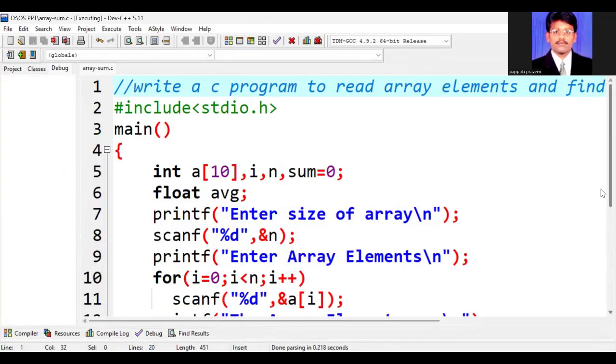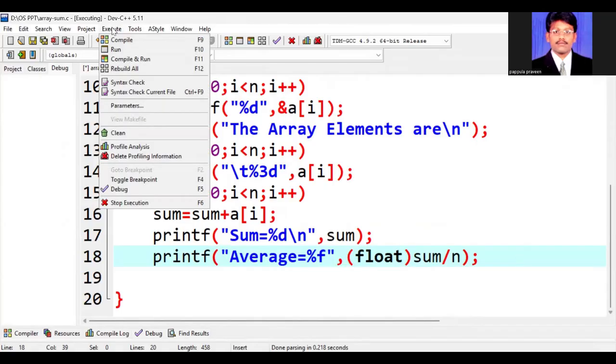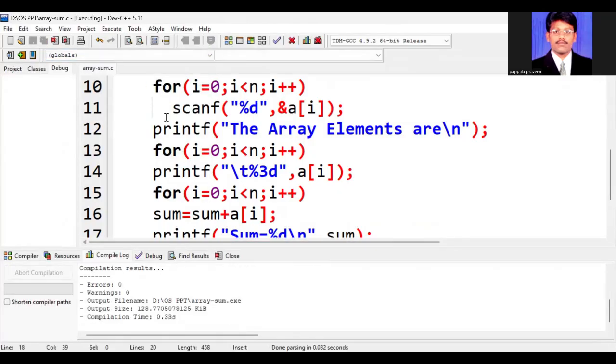Now, average equal to, we go for here, external typecasting. So then we'll get the output. One second.